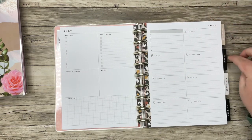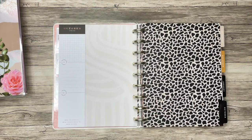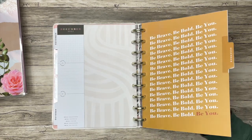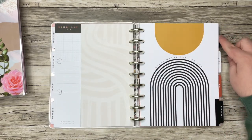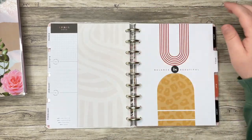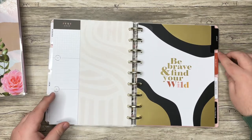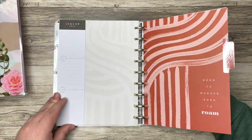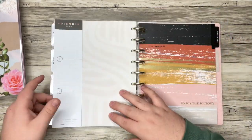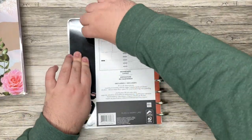Now let's look at the dividers: "Always be brave and wild at heart," "Adventure calls." This goes from July 2022 through December 2023. "Be brave, be bold, be you." I love this pattern — the discs are metal and the cover and dividers are worth it alone. Additional dividers read: "Enjoy where you are now," "Balance is beautiful," "Be the energy you want to attract," "Be brave and find your wild," "Born to wander, born to roam," "Live in the moment," "Be fearlessly authentic," "Enjoy the journey," "Enjoy life." And there's the back cover.